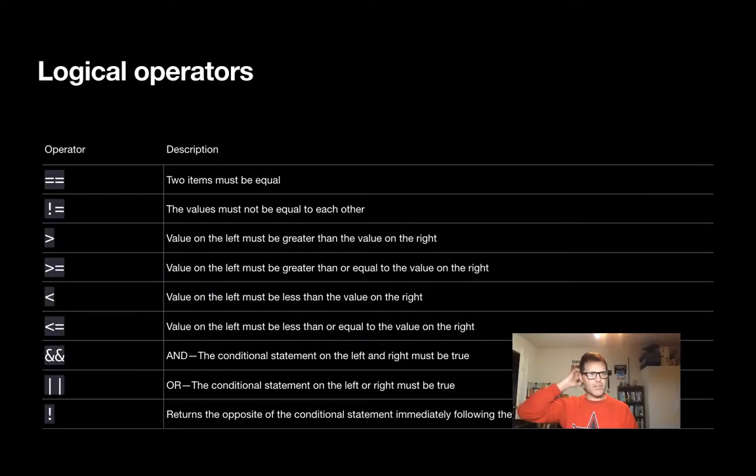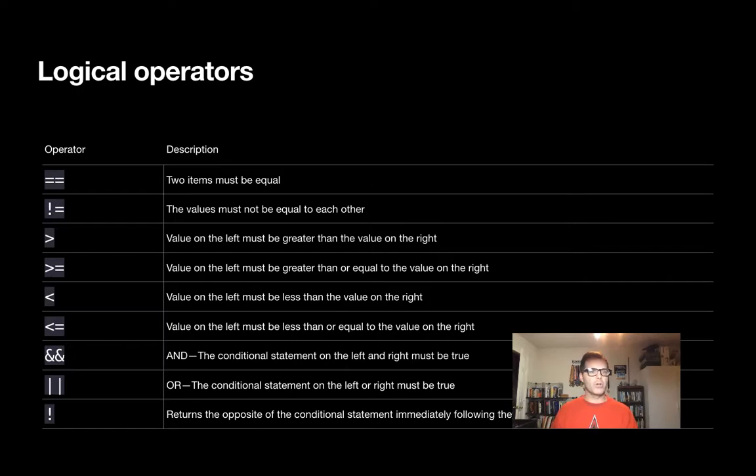So your basic logical operators you need to think about, you need to remember. If you've got double equal, two items must be equal. Everything is looking at the left and the right side and comparing those two together. So if both are equal, then you return, and these all return a Boolean, true or false. So for that to be true, both sides have to be equal. If either side is not the same, then it returns a false.